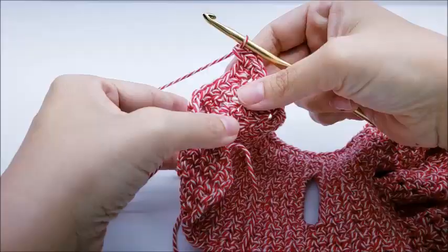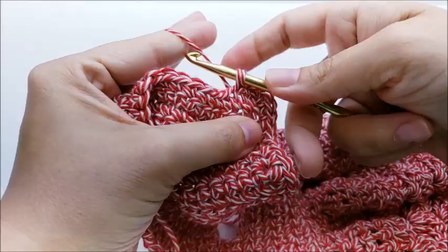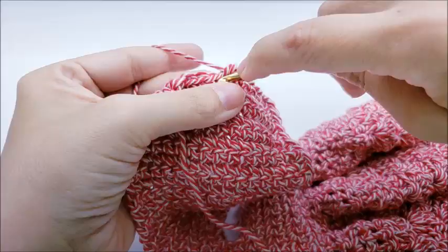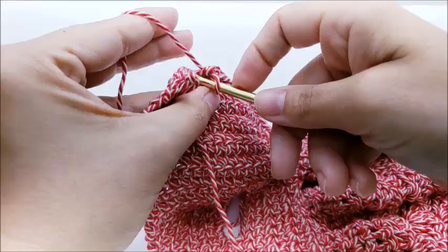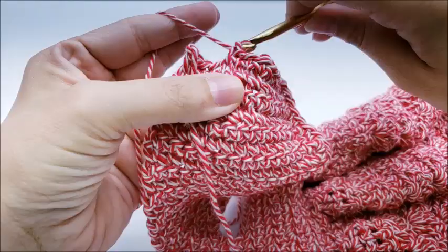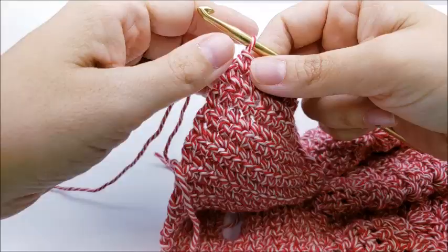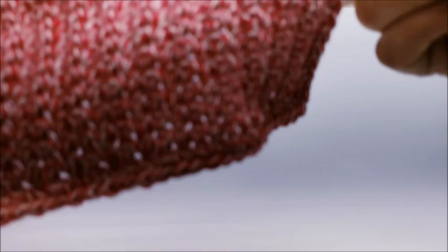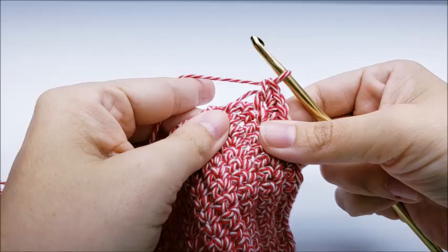Now we'll continue across the top, putting one single crochet in every stitch until we get to our next corner. And then you want to put three single crochets into that corner. Then we'll continue working down the other side, putting one single crochet in every stitch, or at the end of every row, trying to evenly space them out the best that you can.